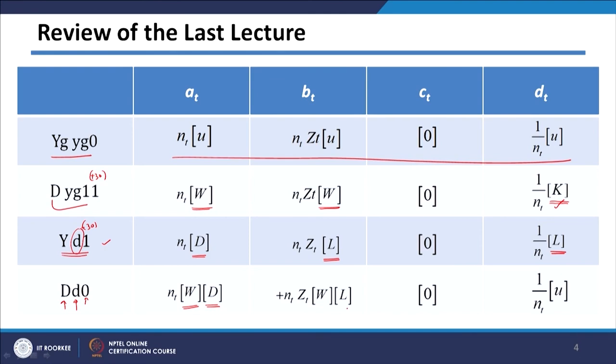Current conversion is also required, that is why you are having this L matrix here, and in case of D parameter, you will be having 1 divided by NT multiplied by U, because when we are transforming current 2 times, you are actually cancelling your L matrix with respect to your K matrix. So, in that case it will be 1 divided by NT multiplied by your U. Let us see one example.